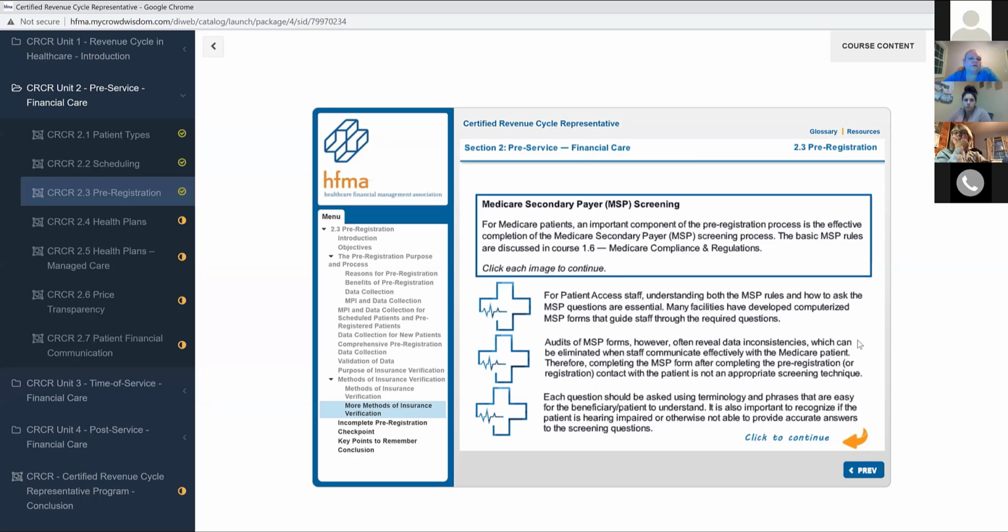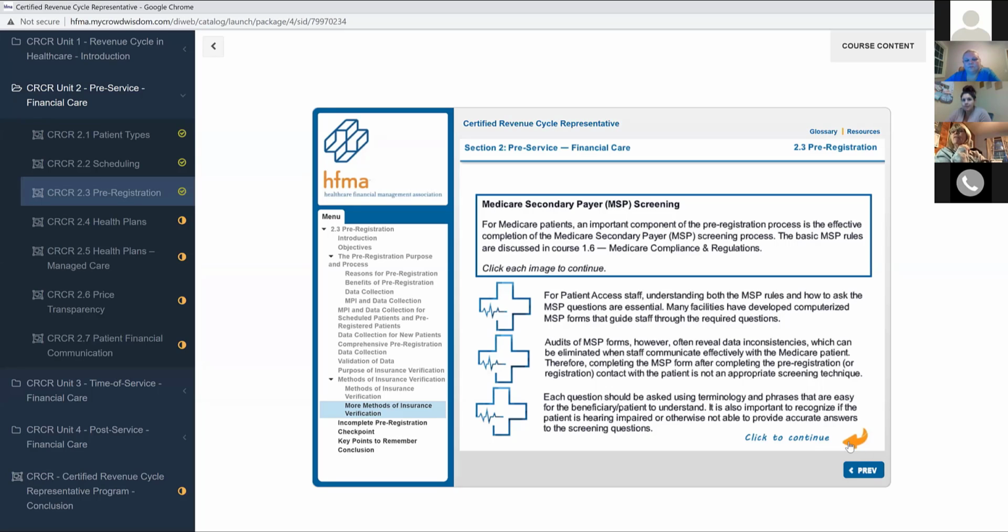So it's for those scenarios that we have those questions, and those questions are really designed to get the information from the patient so that you can identify who's your primary payer, who's your secondary payer, things like that. And it really needs to be done every time. If a patient comes in and they have a car accident, Medicare is not primary. That's right. Next time they come in for their lab work, Medicare is primary.